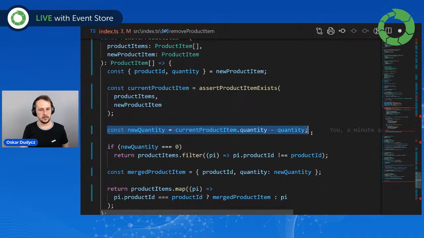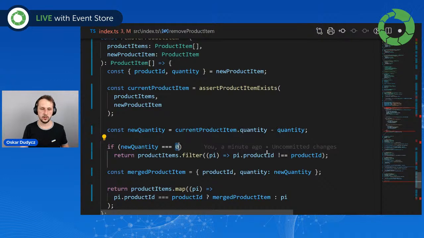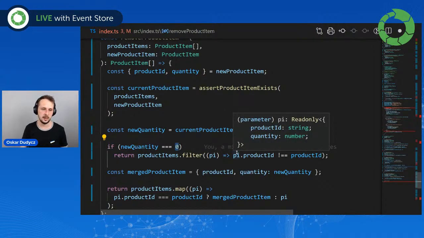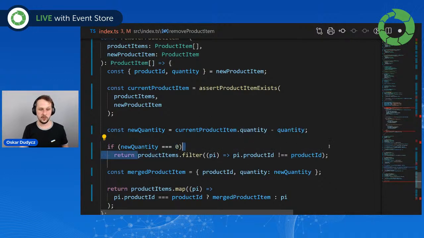And then we are decreasing the quantity. If the new quantity is equal to 0, then it means that we don't have any product. We should not have any product items of the specific type. So we are just removing this product item.